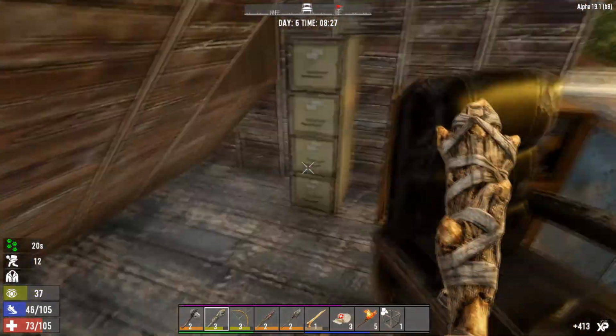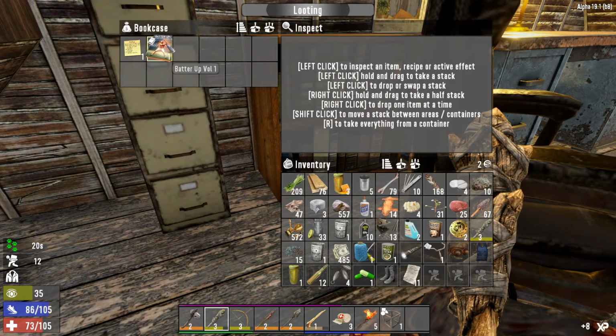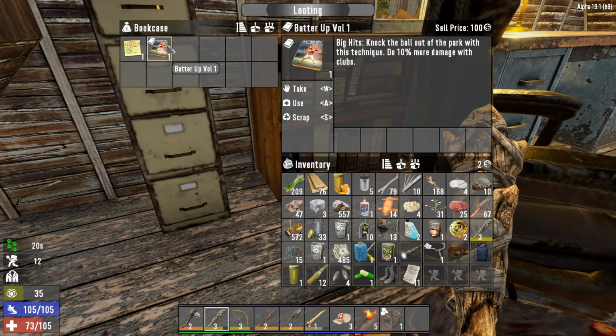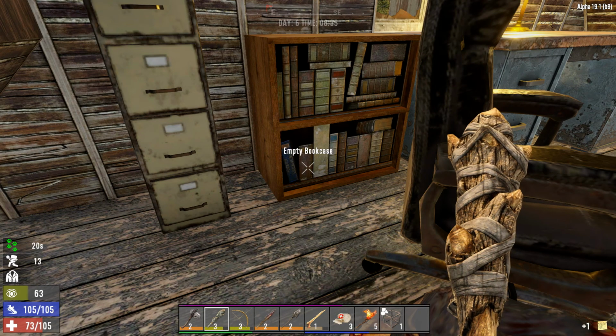Boy, Hattie, he was gonna wail on us. Okay, nothing in there because we really didn't have time to search it well. Big hits, knock the ball out of the park with this technique. Do 10% more damage with clubs. Ooh, what's that? Crazy Noah found wild lootings from the Crazy Jake clan. We'll just read that later.